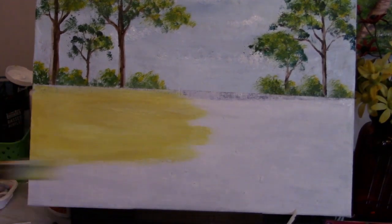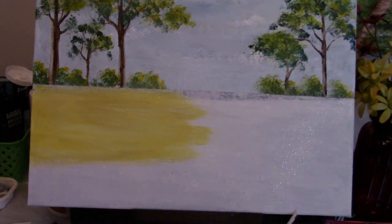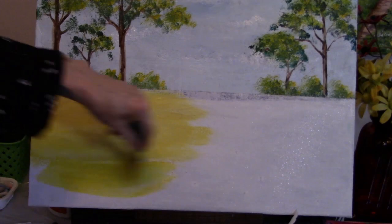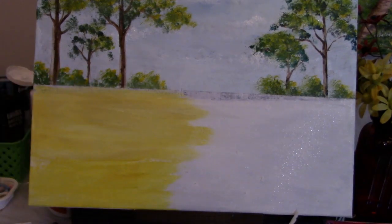And if you need to mist it, because I'm using a bigger canvas, the paint dries faster, so I'm just going to mist it a little bit with my magic mist. I have the recipe for magic mist. I think I'll have a link for that for you, so you can make your own. See, now that's moving much faster, much better.